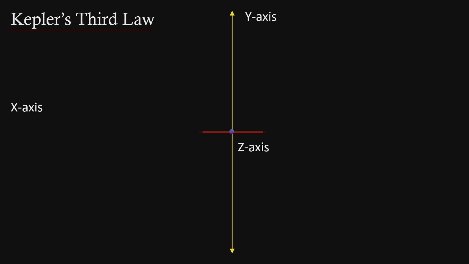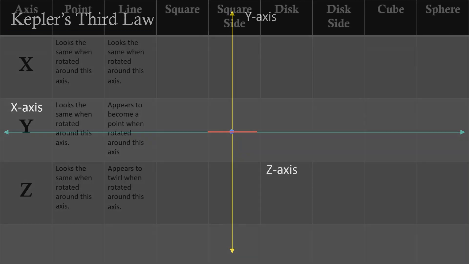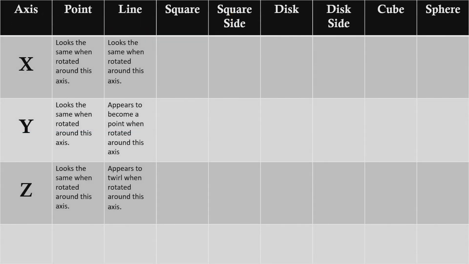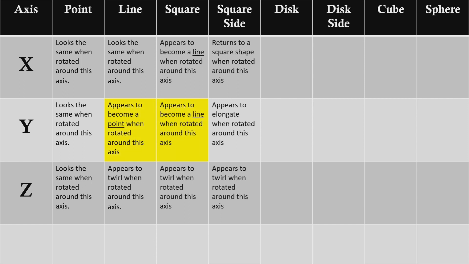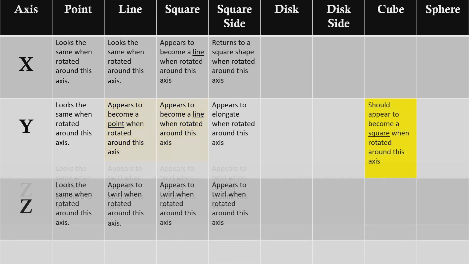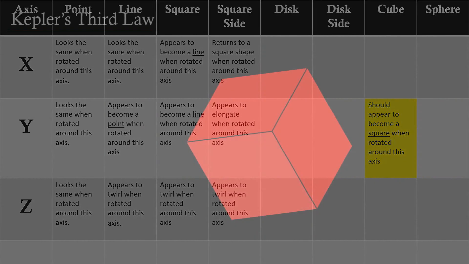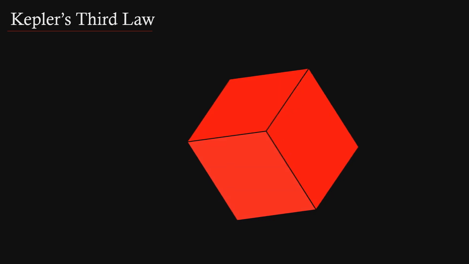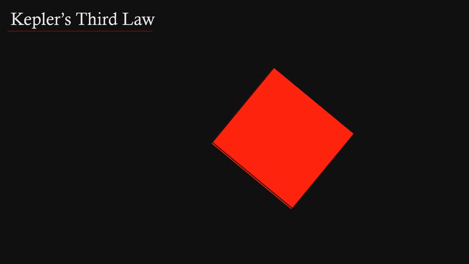However, rotating this side view of a square around the y axis — removing the x axis for clarity — that edge of the square will appear to elongate after a 45-degree rotation and then shrink back down to its original length after 90 degrees. Where did this strange effect come from? Referring back to our chart, we can note a pattern: a line appears to become a point, a square appears to become a line, and a cube should appear to become a square. And sure enough, we can all imagine that if we look at a cube just right, we'll see only one face and it will appear as a square.